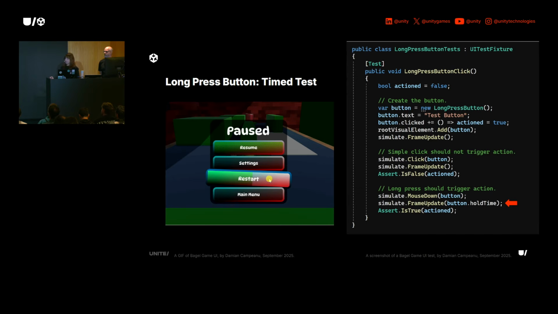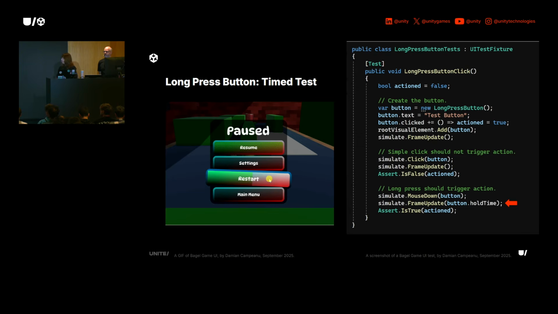So this is the only other difference in this test. When we have a simulated panel, we have complete control over the time value that is seen by UI Toolkit scheduled calls and animations. In this case, we're replacing the wait for seconds real time with our frame update call. But this time, we're providing a value to the frame update function. This means that we'll be advancing the time that is tracked by the panel of the test by that specified amount instantly. We don't need to wait in real time, and a test that used to take 1 second to run now executes almost instantaneously.